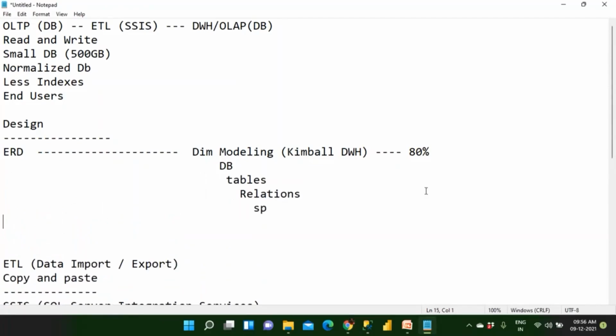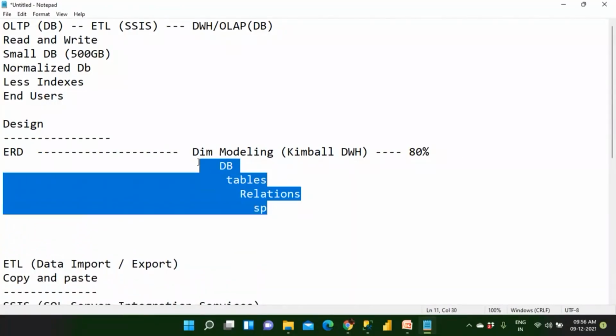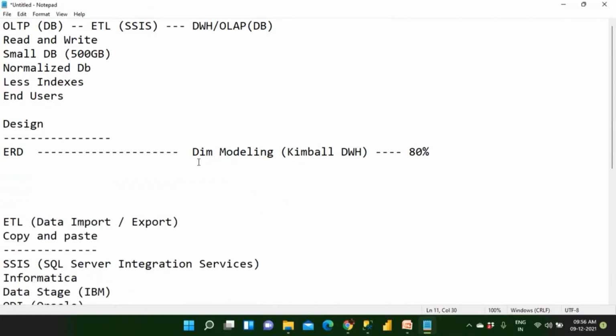Lots of designs are going to come in data warehousing, because a data warehouse itself is a database. Database, tables, primary key, foreign key, stored procedures, triggers, cursors, everything is going to come. So everything will have a design. Your cooker has a design, stove has a design, sink has a design, kitchen plate has a design. Everything will have a design.